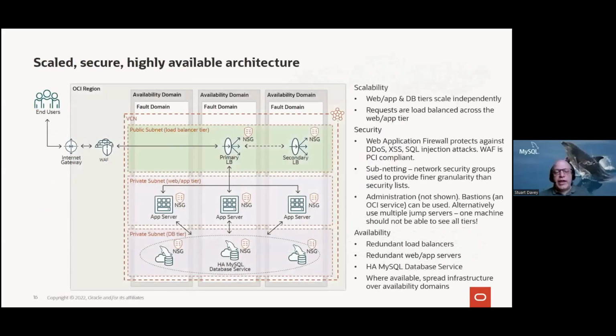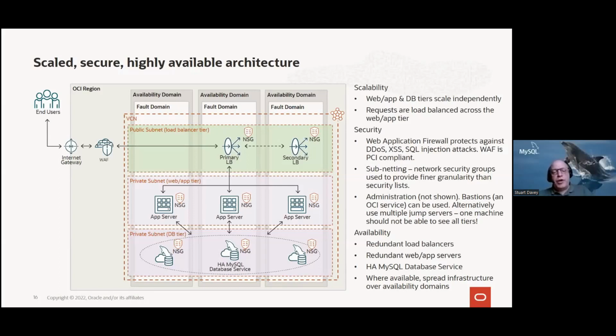How do you scale this stack out? Well, again, the Oracle Cloud makes it very simple for you. When you scale out, you want to be looking at scalability, security and availability. So I've put together a simple architecture here whereby you can scale out your application server tier, so you can handle many thousands of concurrent requests. You've effectively built a larger, highly available MySQL database service for it to back onto. So you can cover that scalability aspect.